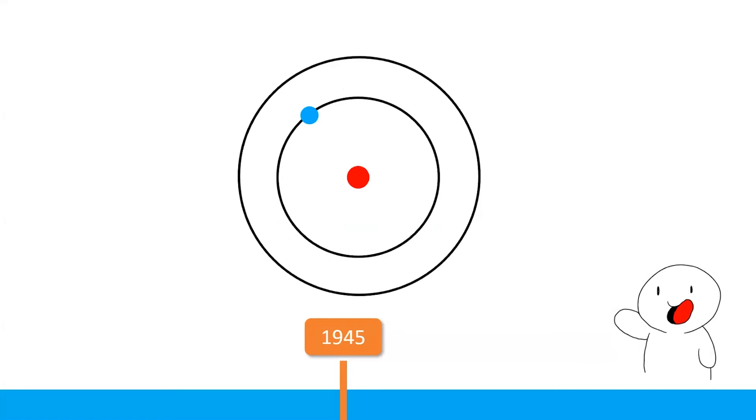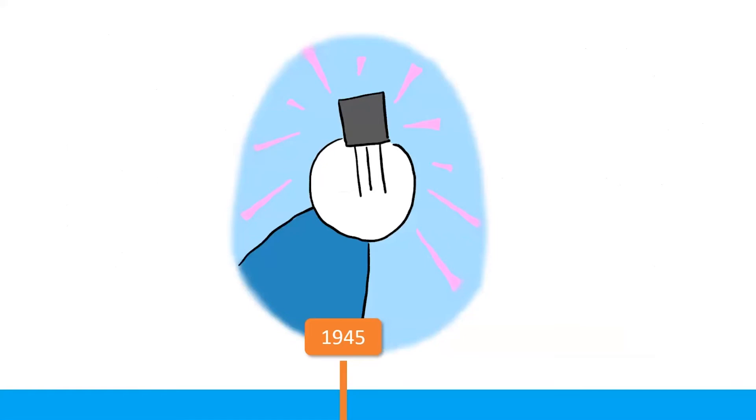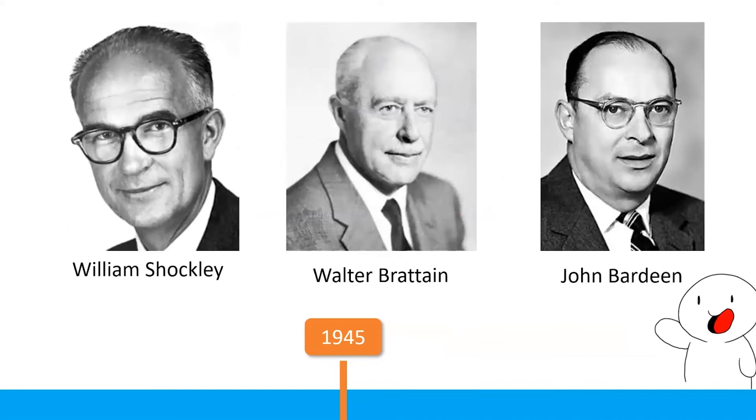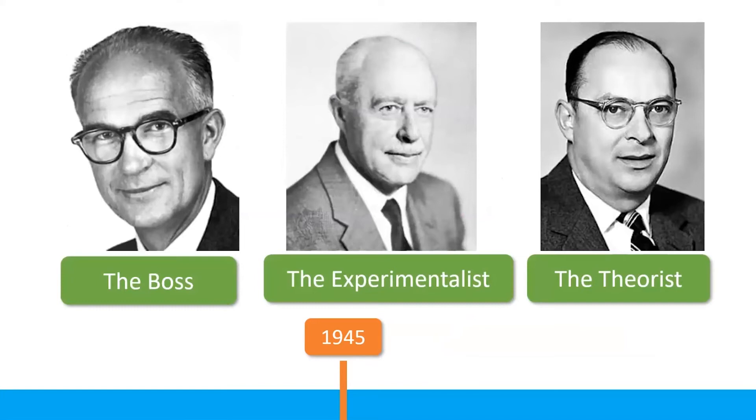So far, I've only mentioned how quantum physics is applied to atoms and electrons. But it can do so much more. After all, what is a solid if not a collection of atoms? So naturally, quantum physics apply to solids too. And this entire field is called solid-state physics. There are, of course, a lot of development in solid-state physics. But one of the most important inventions in solid-state physics is the transistor. Let me tell you the story behind its invention. It is a story that involves three people: William Shockley, Walter Brattain, and John Bardeen. You can think of them as the boss, the experimentalist, and the theorist.